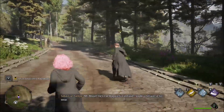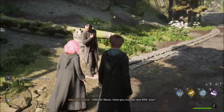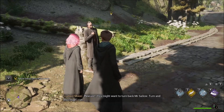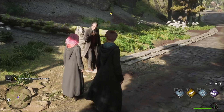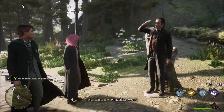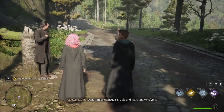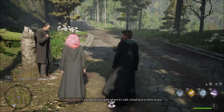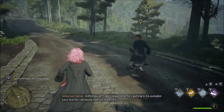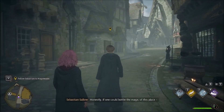Mr. Moon — he's the Hogwarts caretaker. Looks a bit worse for wear. Have you met our new fifth year? You might want to turn back, Mr. Sallow. Turn and run. Is everything all right, sir? Eyes big as saucers. Demi-guys — ugly and airy and terrifying. I shall be at the castle where it's safe. Good luck to both of you. I don't know what he's putting in his pumpkin juice, and he's obviously had too much of it. If one could bottle the magic of this place — I don't know if it's the shops or the people, but there's just something about Hogsmeade.